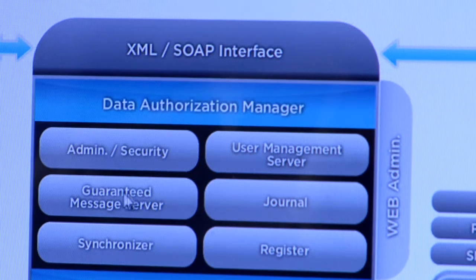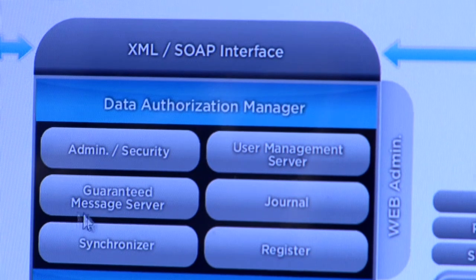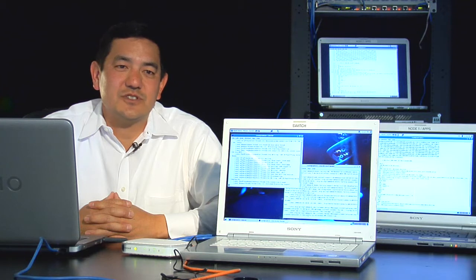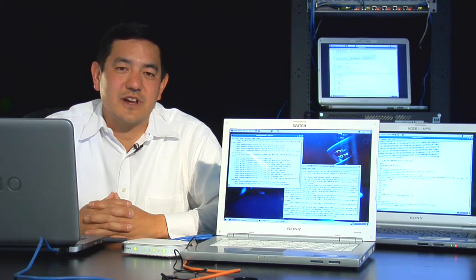Looking at the framework of our core technology, I'm going to highlight three modules that we have. The Guaranteed Message Server guarantees that all communications between switch and node will be processed. We timestamp and sequence each one of those messages so that they are processed in order at all the locations. Our journal server is a recording device. It basically takes all the communication between switch and nodes and writes it down to disk.